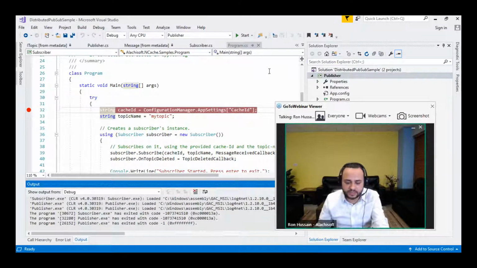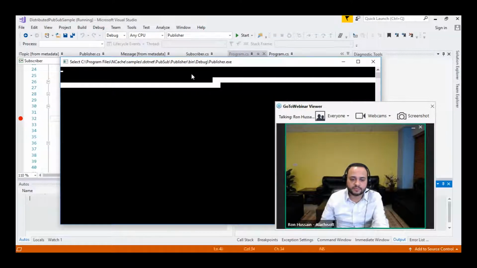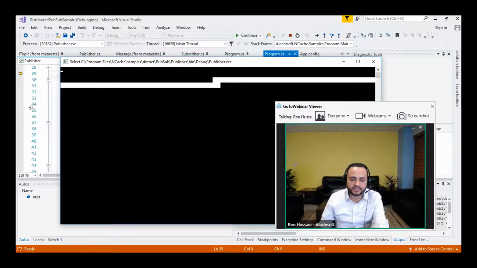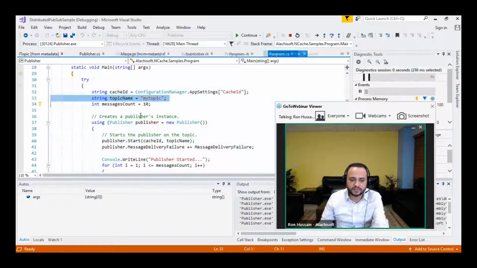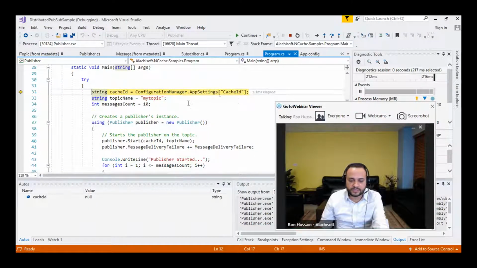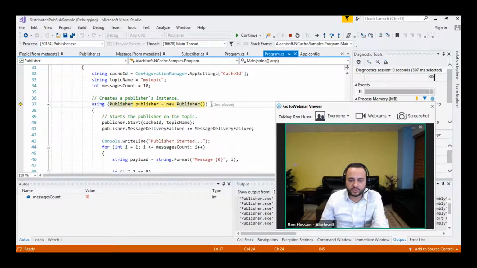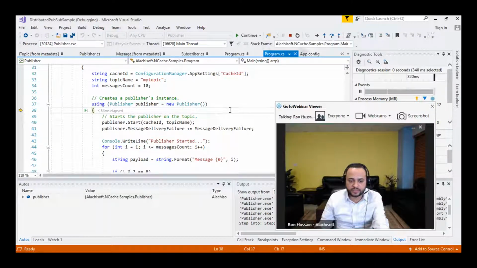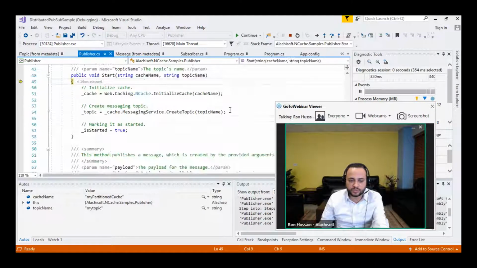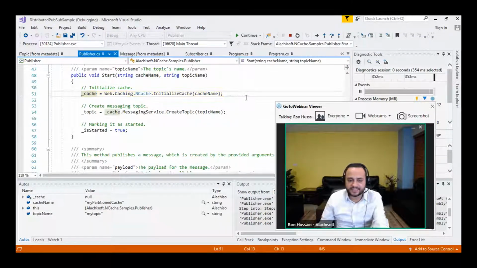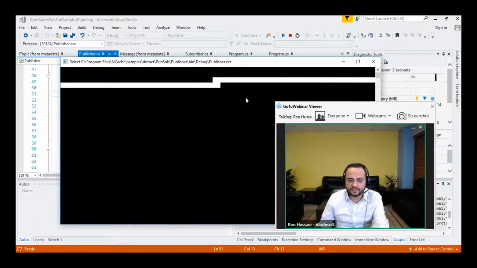Alright, so I'll just hit the breakpoint at startup. Alright, so it's getting the cache name, topic name, and it's going into the publisher, right? It created a publisher, and then it went into the publisher.start method, initialize the cache, right?